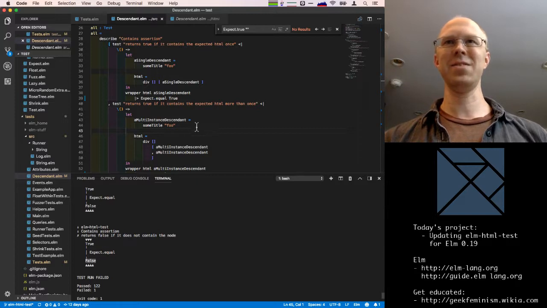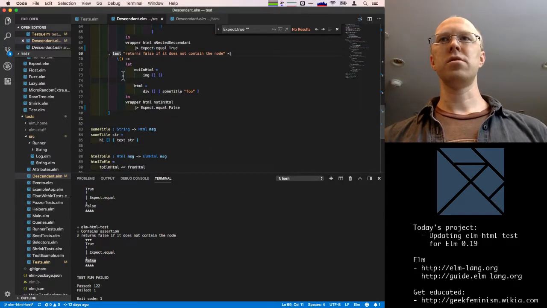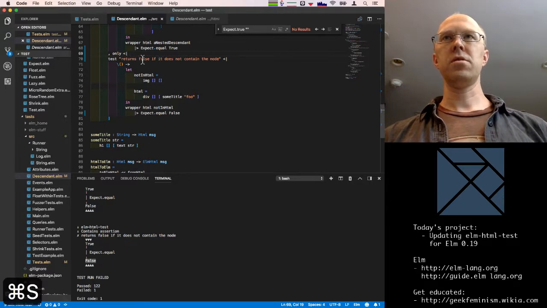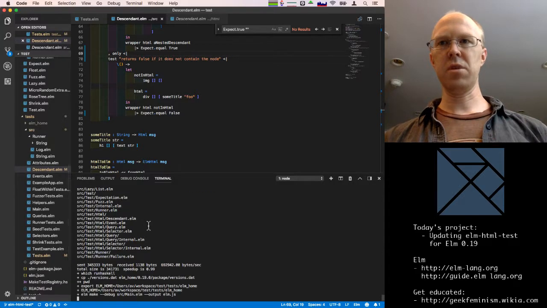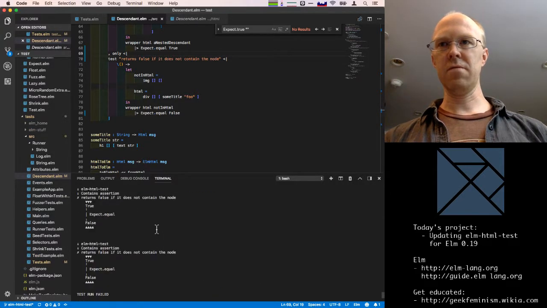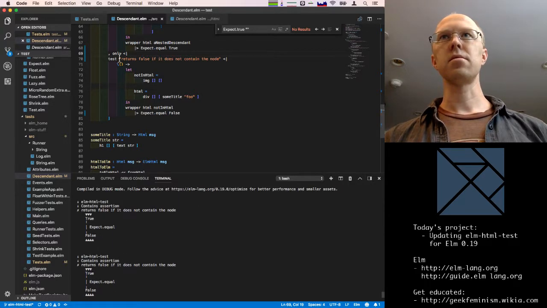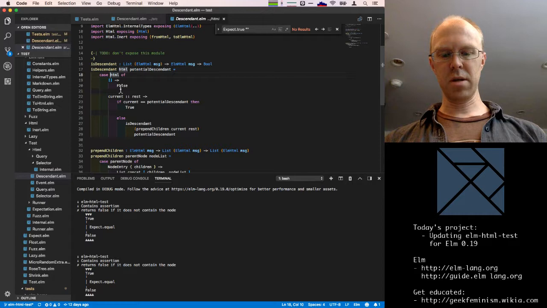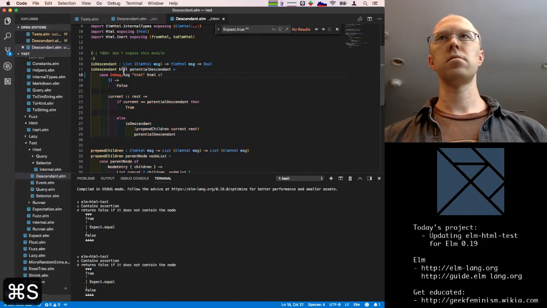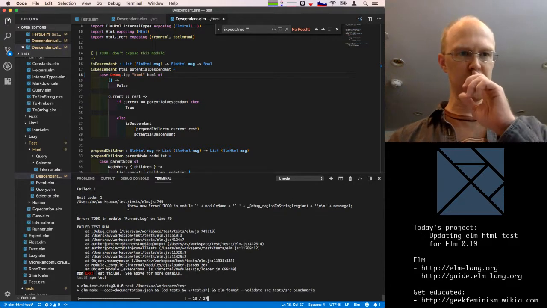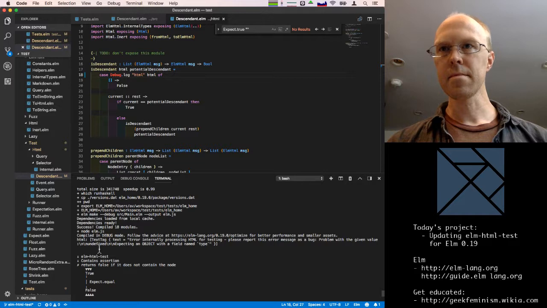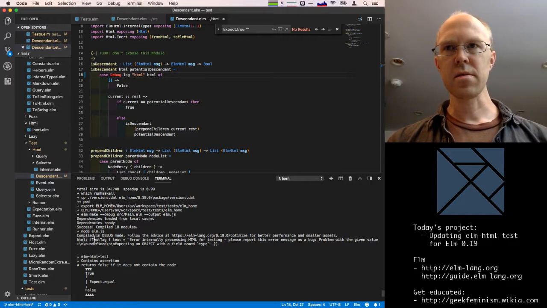Okay, well, that's what the problem is. So my question is, why is this happening? Let's go ahead and add only and focus on just this one test, and then let's add some debugging in the function itself, see if we can figure out what's going on. All right, so we get HTML. I guess let's debug here. And let's see what those values are. Okay, we only call this once. Ah, interesting. Okay.